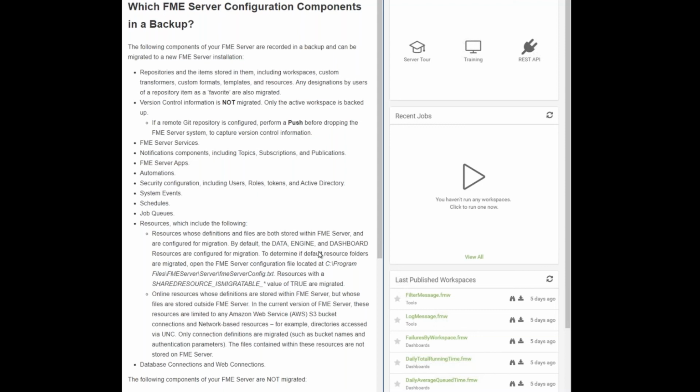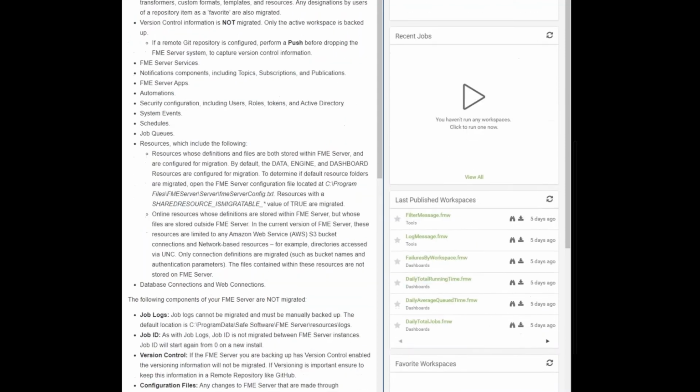But for resources, there's a little bit more to think about with a backup. You need to make sure that this shared resource is migratable is set to true, which you can find inside your FME Server config.txt file, which is located in Program Files. By default, the data engine and dashboard resources are configured for migration.